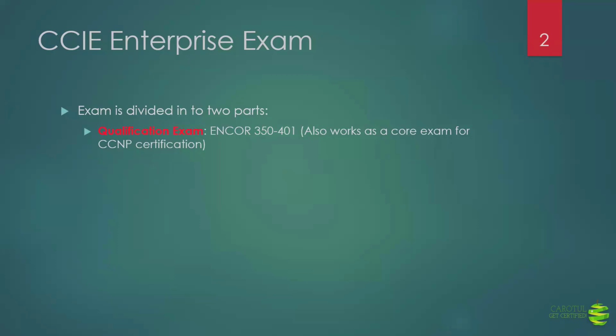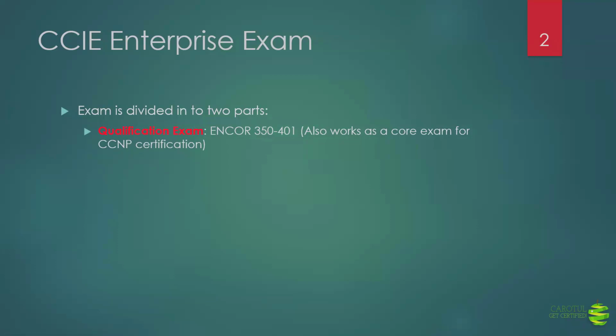So you don't need to spend more money for a dedicated written exam for CCIE. That used to be the case before, right? So CCNP ENCOR 350-401 is the exam that you need to pass before you can actually book the CCIE Lab exam. And you don't need to book it immediately. You get 3 years because ENCOR is actually valid for 3 years. So within 3 years, you can book your CCIE Lab exam anytime, and it will still be valid for that. So this is the first part, the qualification exam.